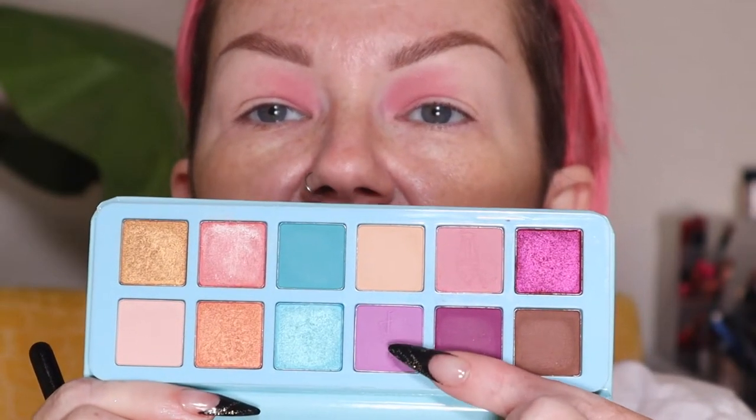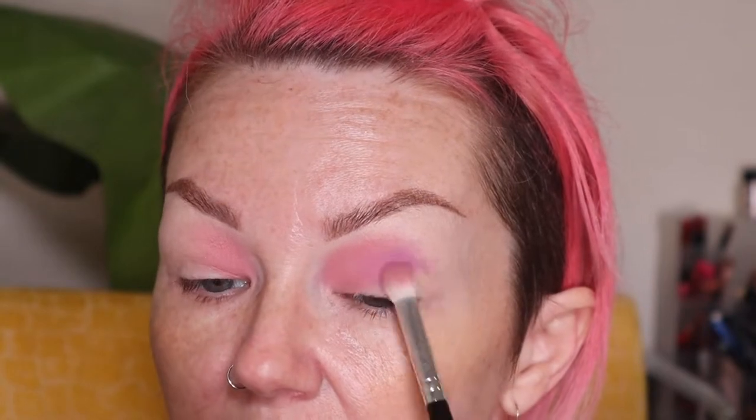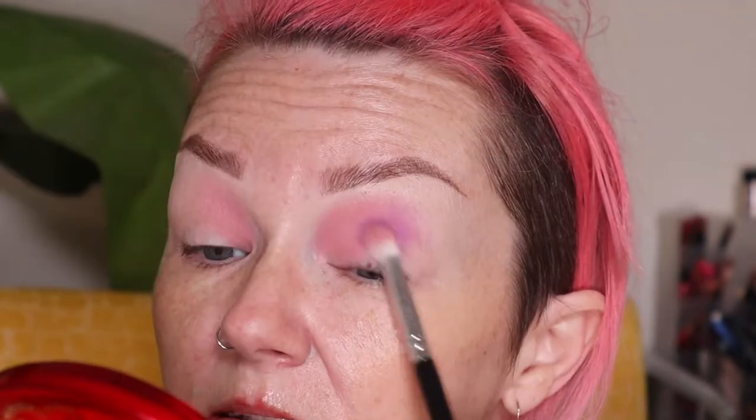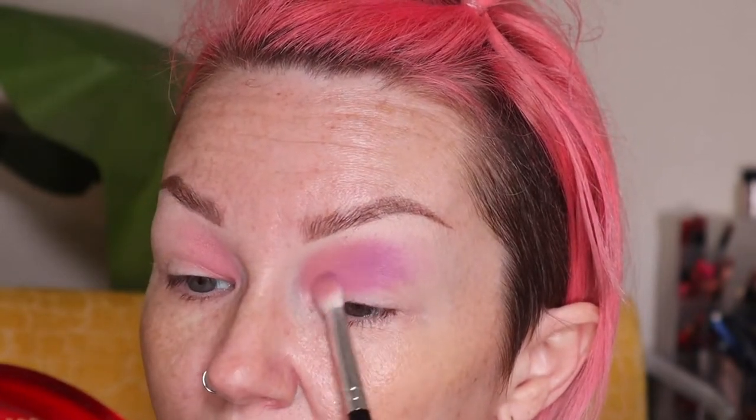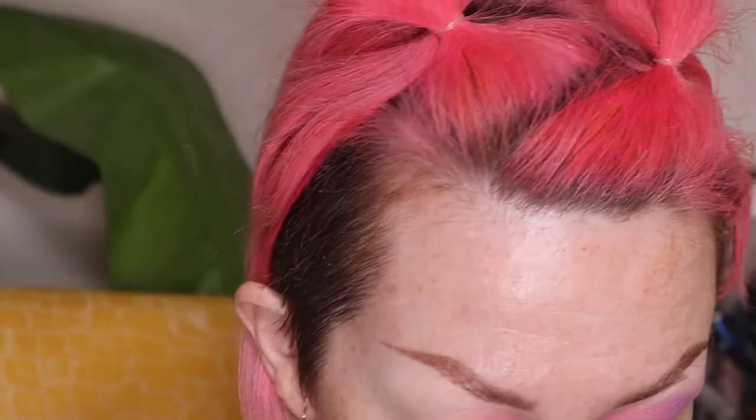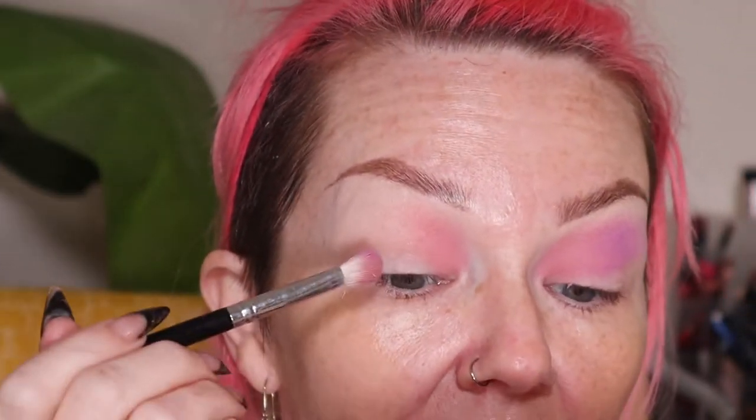So I'm just putting this pinky purple on the inside of the eye. I kind of want to do purple on the top, cut the crease, use the green. Oh, okay. Using this purple now. Just going in with the same brush. As you can see, these shades are so easy to blend. There's a little bit of kick up in the pan, but not a ton. And they just blend out effortlessly.